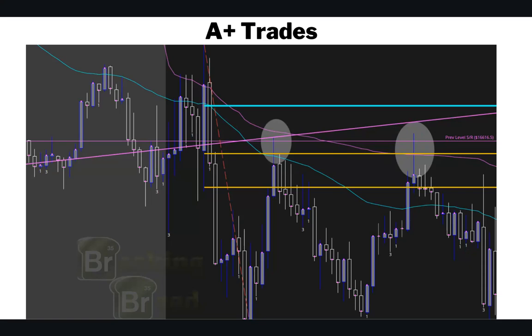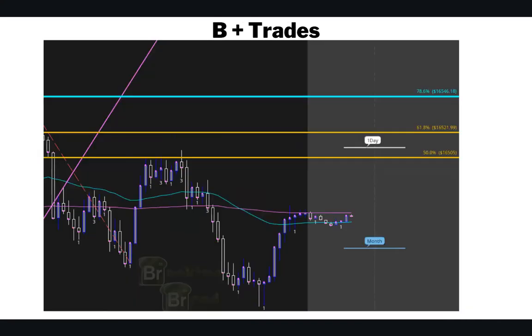But like I said, you don't need all this on your chart, but I'm just showing you it doesn't matter what you use. What you're trying to do is build a case for you to believe that this is a pullback to take this back to the downside. All right, now, so a B+ trade.